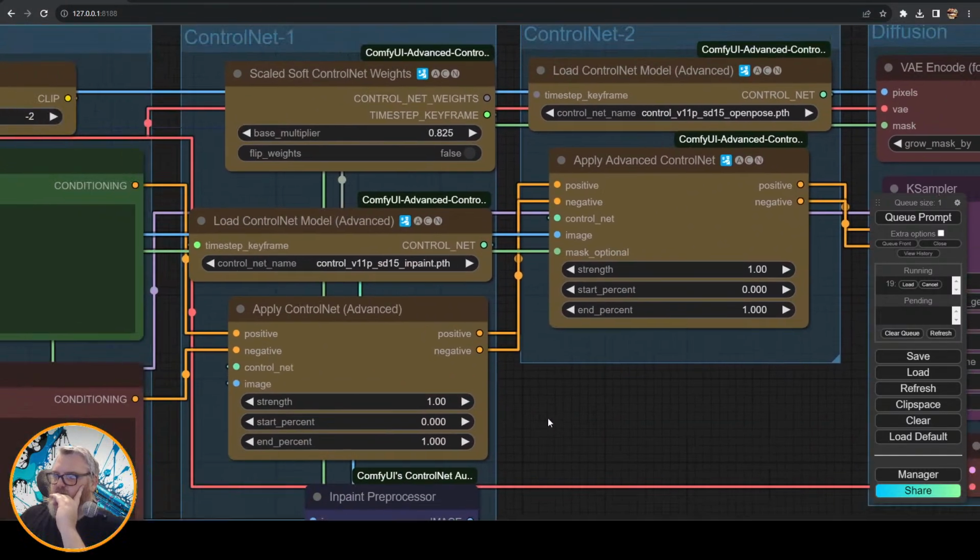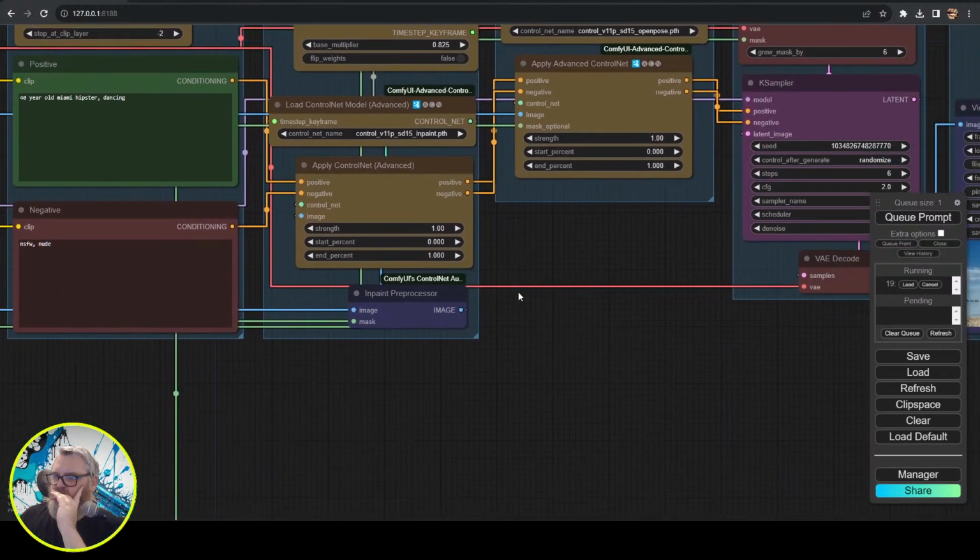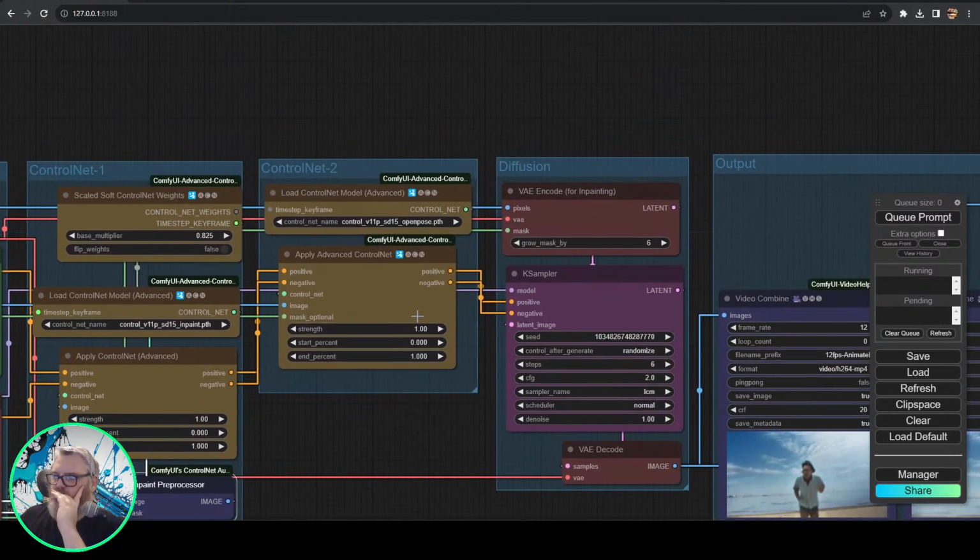Something's off. Something's a little off. OpenPose.